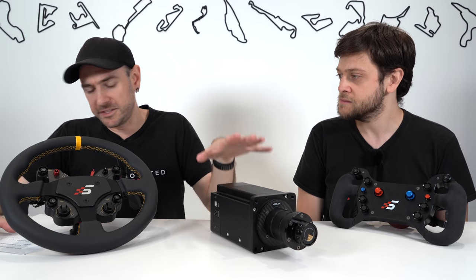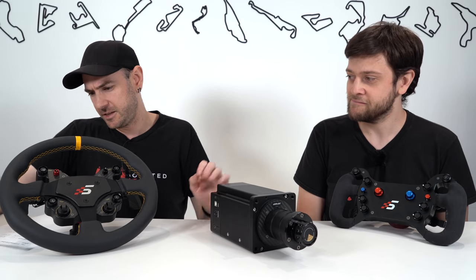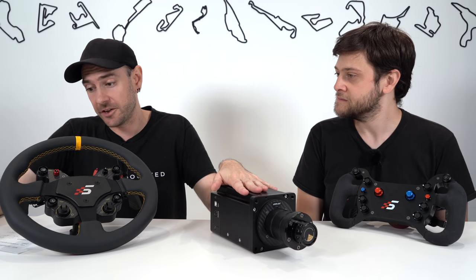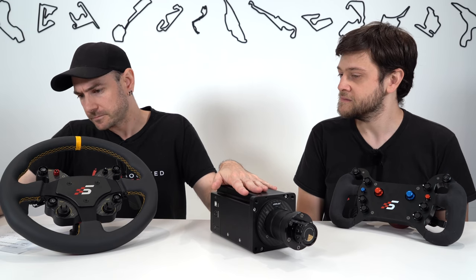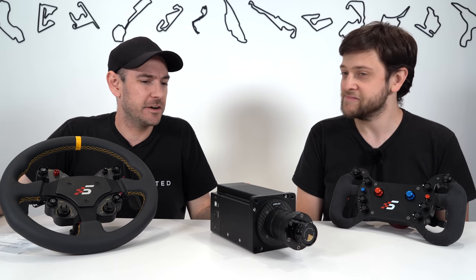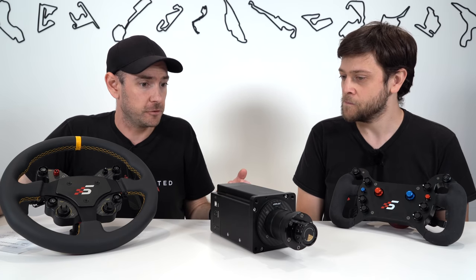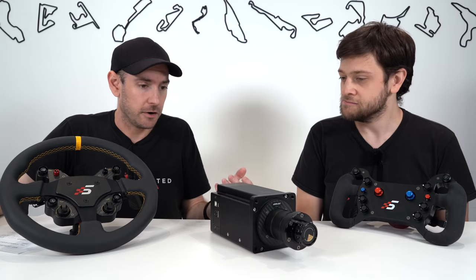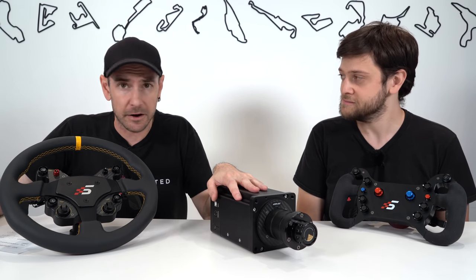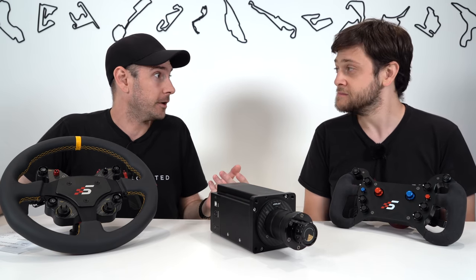So I would definitely say if you have the money and you're going, is it worth the extra over the Simagic M10? This is $2,000 Australian, 15 Newton meters. M10 is $1,300 Australian at 10 Newton meters. Whether or not it's worth the extra money, it is quite a lot of extra money, but the build quality is significantly higher, and the quality of the force feedback overall is significantly higher as well. So I would say if you have the money, then yes, this is the better buy out of the M10 and the Alpha, simply because you're probably not going to want to upgrade it again.